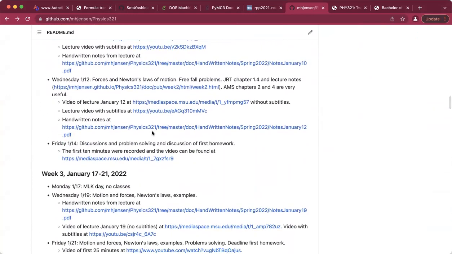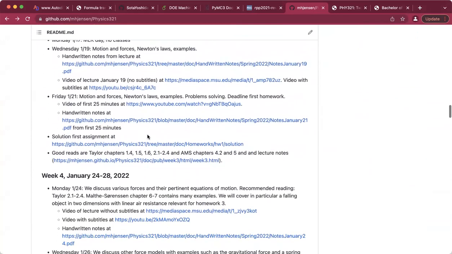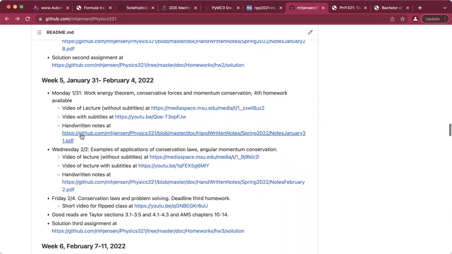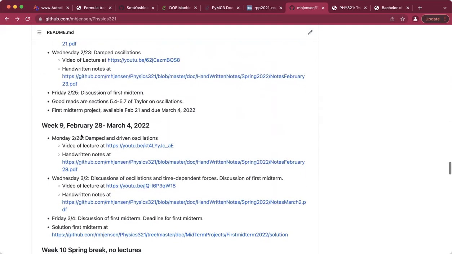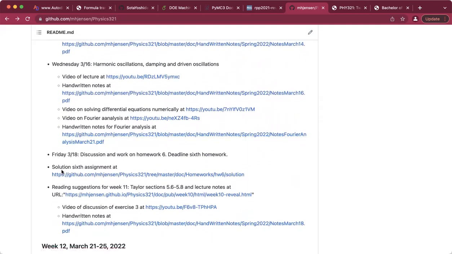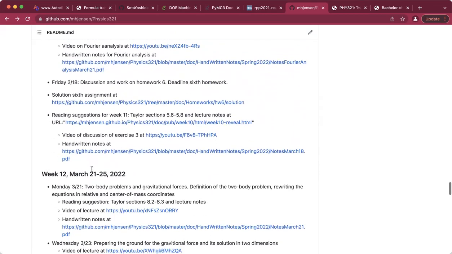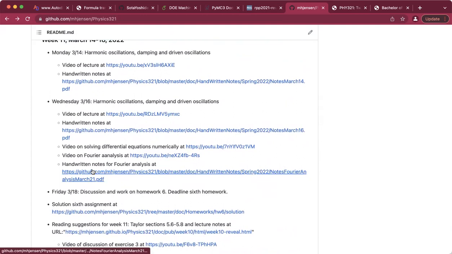And what you will typically find is something like this. You will find the solution of the first assignment, and then it goes down all the way to basically the last weekly assignment which we had. If you scroll down, you will typically find the solution to the 6th assignment, 7th, and so on. Obviously there's no solution to the second midterm yet.